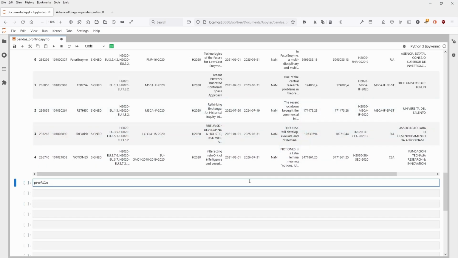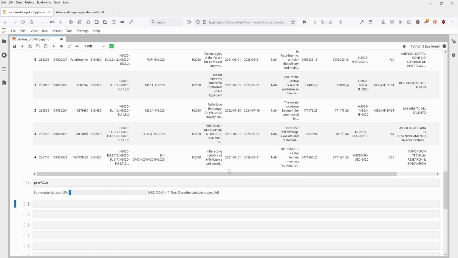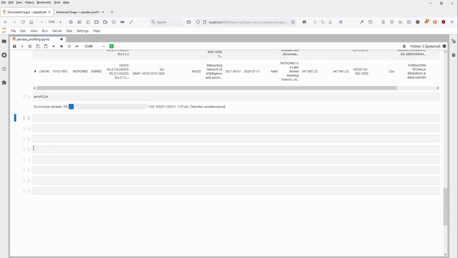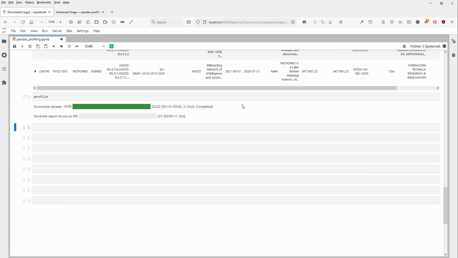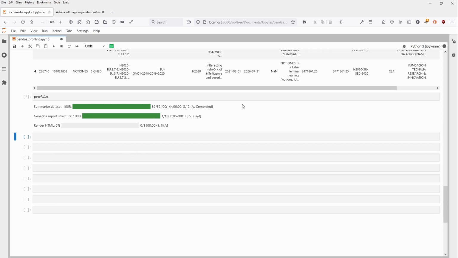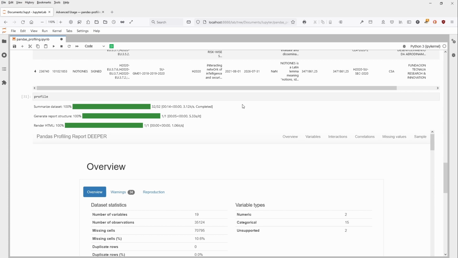And the nice thing is that if we start our profile, we can have a very short and fast overview of our data frame. In any column, are there duplicates, are values missing, are there values that are not specified to be there, what's going on in our complex data frame. And as you can see, for 35,000 project descriptions, this took about 10 to 20 seconds.